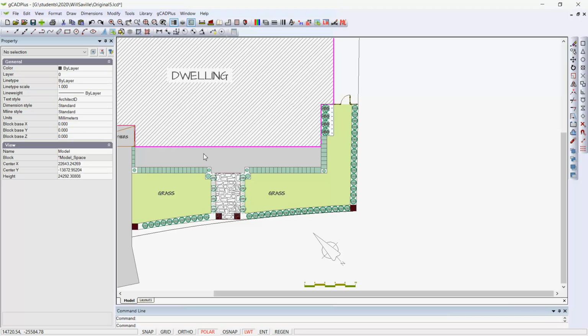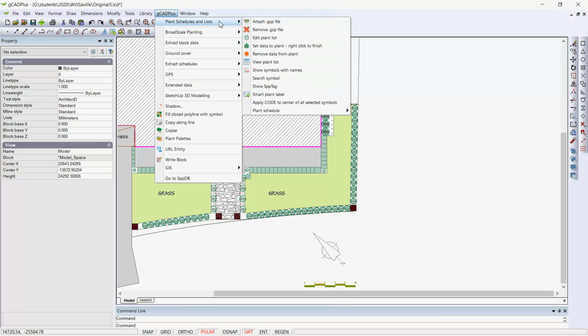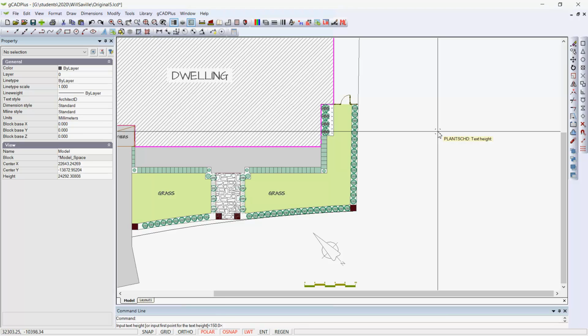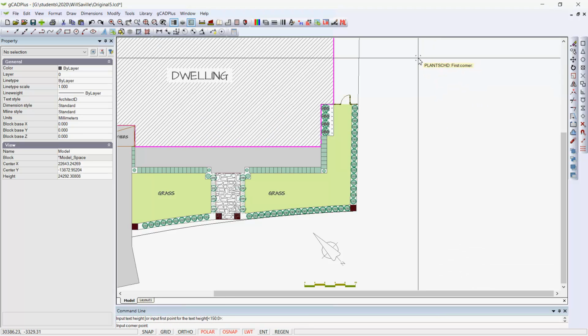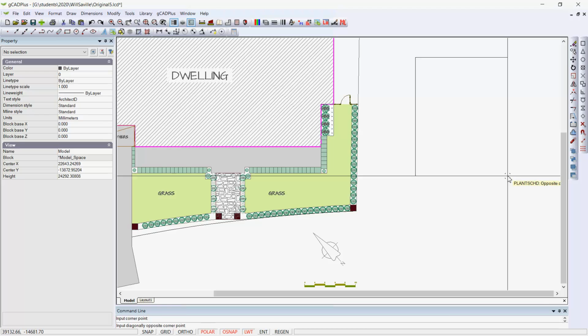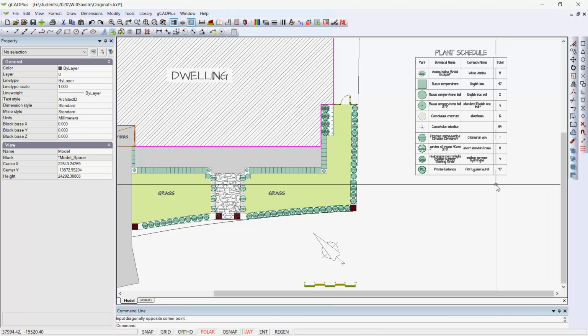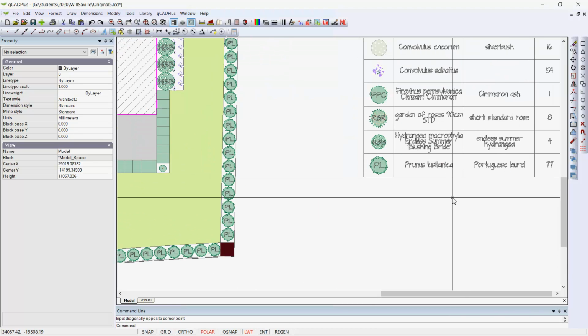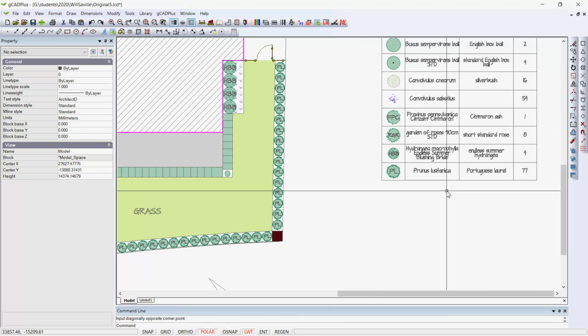Well, we've done a considerable amount of editing on this design, cleaned things up, and it's now behaving quite nicely. Let's do a final check by running the plant schedule. Set the box up like so, and the schedule runs. We'll just take a little look at it. There are some missing bits.